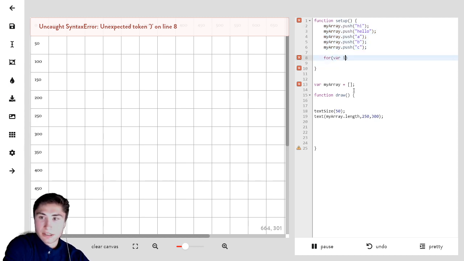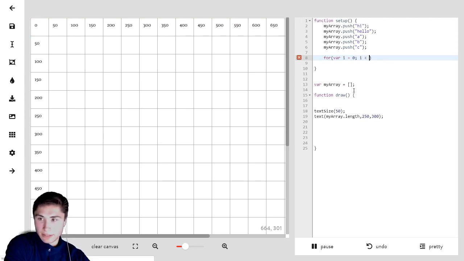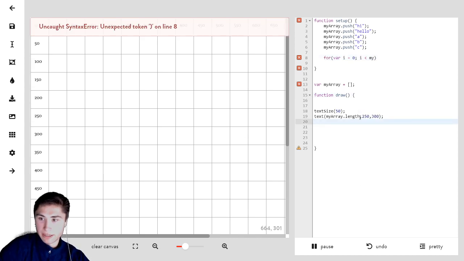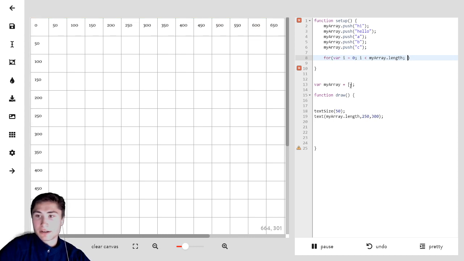So var i equals 0, so our for loop starts at 0, and we want i to be less than the length of our array, and remember we can call the length of our array right here. This is also something that not all languages have, this length method that you can call on arrays, or at least with ease, because like I said before, in a lot of languages you have to define the size of your array at the very start.